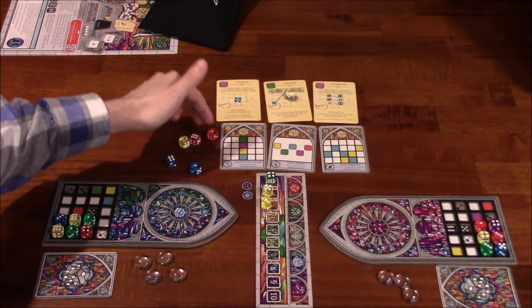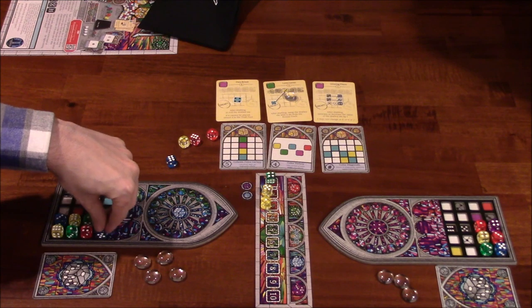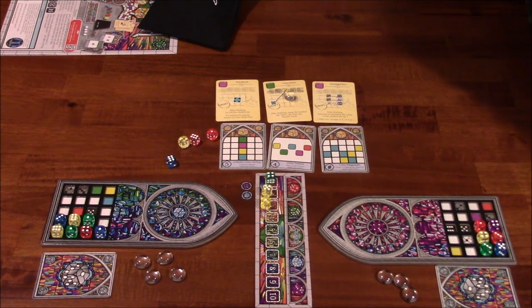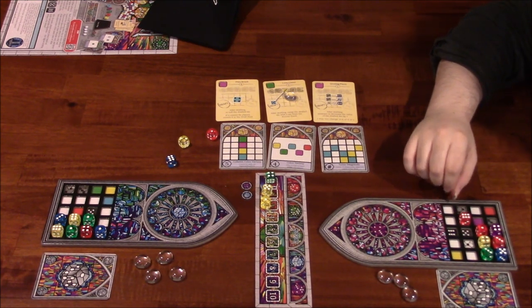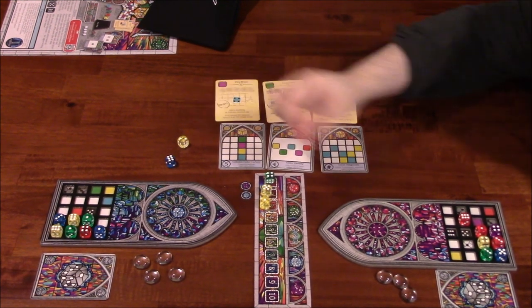1-1-2-6-6. Awesome sauce. Perfect. I will put the blue one here. And you get two of those. Crap. I will take the 6-1 and put it here. Smart. And I will also do... I will take the red one and put it here.